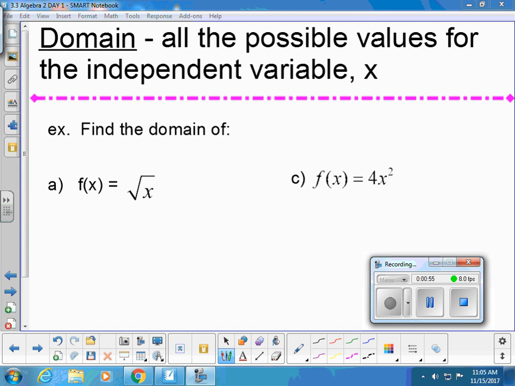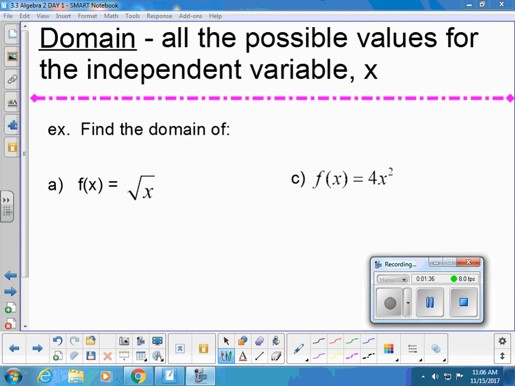All right, so let's try our first example problem. I've got f of x equals the square root of x. This is my function, and I'm going to figure out my domain. I simply say to myself, if I want my answer to be a real number, what type of values of x should I put in? So I question myself, can I put a negative number in for x and get a real number solution? No. Can I put a 0 in for x and get a real number solution? Yes. You can square root 0. Try it real quick if you don't believe me. You can definitely square root 0 to the answer 0.